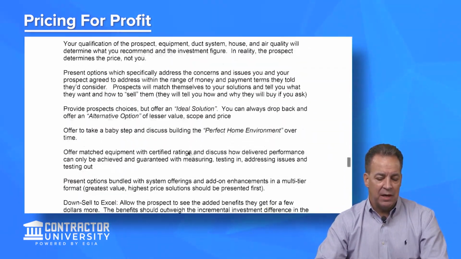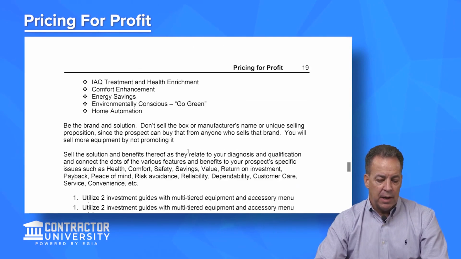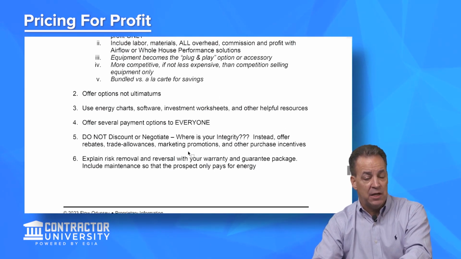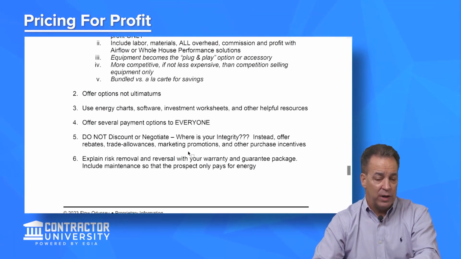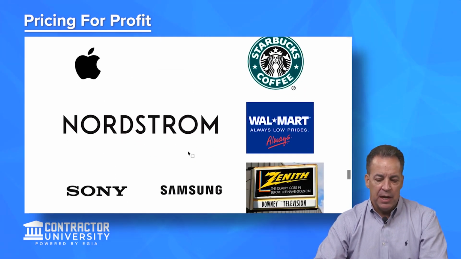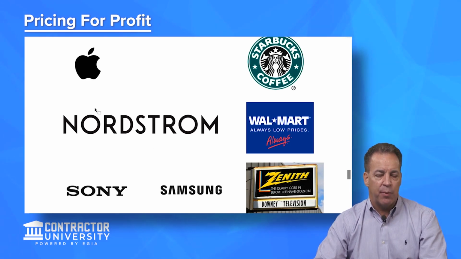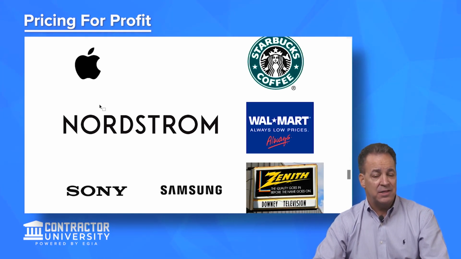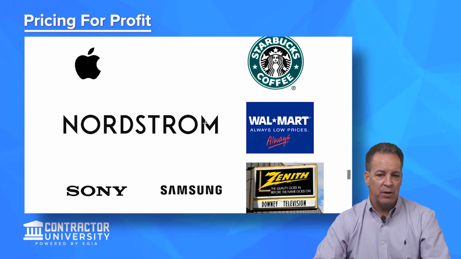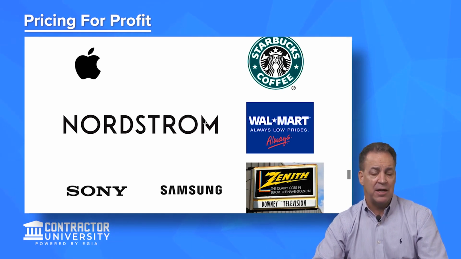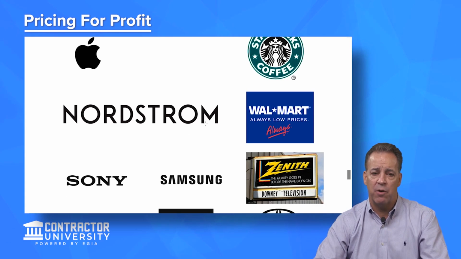Then we get into a discussion about a complete solution and utilization of the tool, and how it all culminates in the utilization of a tool. You're going to get the tool in this arsenal of resources that we're talking about. There's a discussion of expensive versus cheap as well. When you think about premium products, they're premium for a reason, and they tend not to drop prices at all. I don't know any of these players that drop prices. Walmart is the low price leader in the market. Zenith became the low price leader in the market and went out of business, right? Because they were the premium television at first. They were actually the television at first. Now Samsung owns the market there, right?